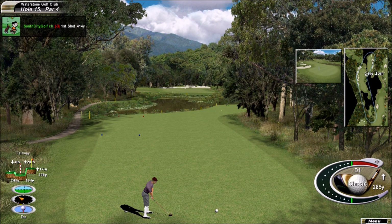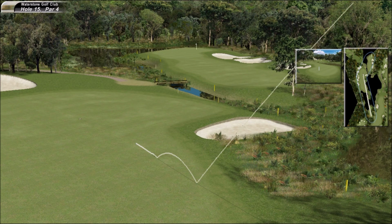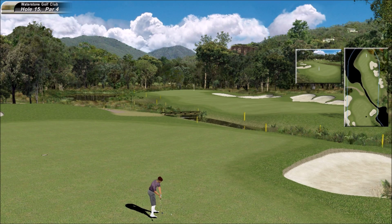Fairway that's been so hard to hit all day, Peter. It has. And once you go in this stuff, if it's bad, you've got to be very careful, particularly if you go down the left-hand side. Well, interesting choice of clubs here, and I don't know if I quite understand this, going with a 3 metal. That's in good shape. Not a bad position there. This is not a good 9-iron.